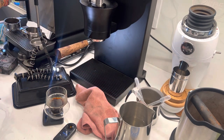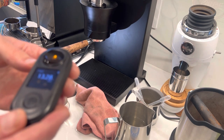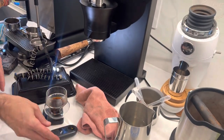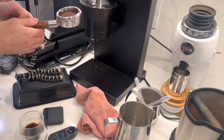And I want people to understand that from a prototype development phase, really I'm trying to break the machine. I'm trying to take it to its limits. What is the best thing that it can produce? Because it can produce good shots. Everybody saw that at the trade shows and the demos, and that's what I've experienced.